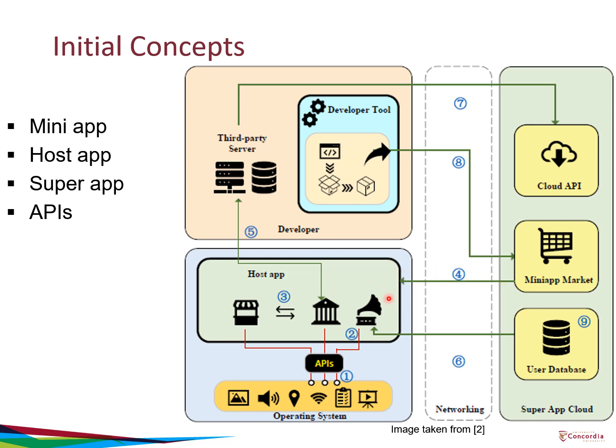It is important to mention that the super app has the database with all users' information and methods of payment. And mini apps just consume this data based on each request. So mini apps and super apps work together. In the next slides, when we talk about super apps, we're going to be referring to the host app plus the mini apps all together as a super app.